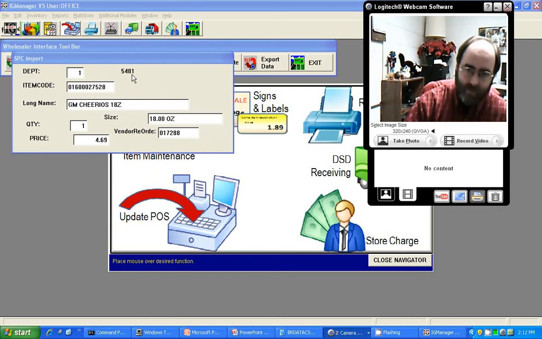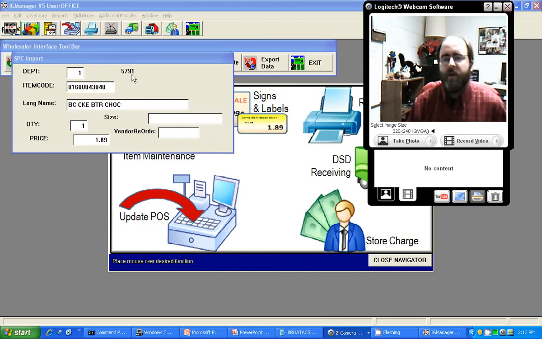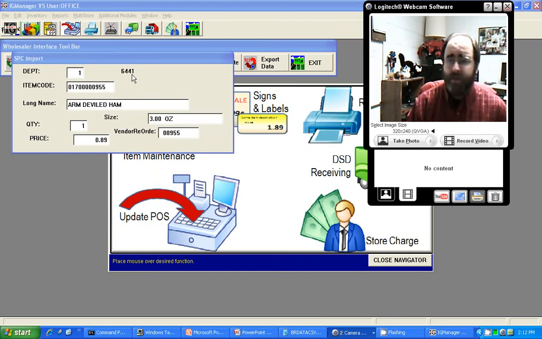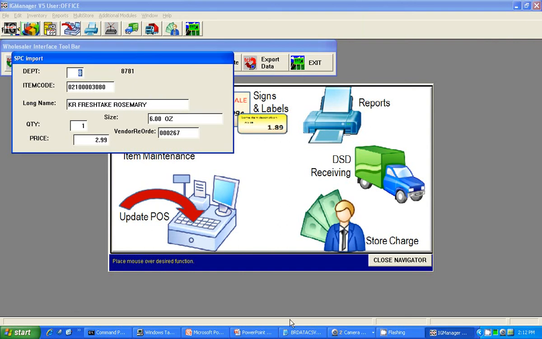Okay. And this is actually running slow. One, because if you've watched any of the videos, this is Bertha, and Bertha has her own issues. She's an older computer, but she's a reliable computer, so I keep using her. Also, we're doing this video capture while we're importing these files. So I'm going to turn down my picture here. I'm going to pause the video for a moment while we do this.